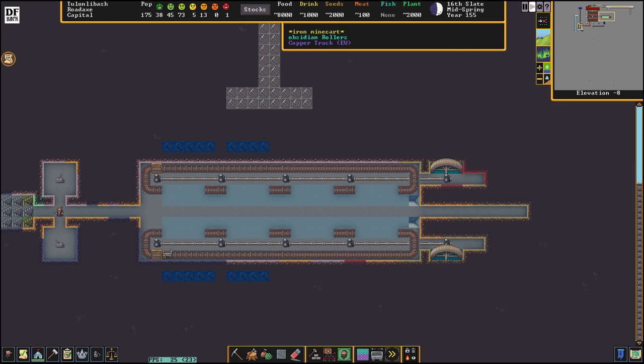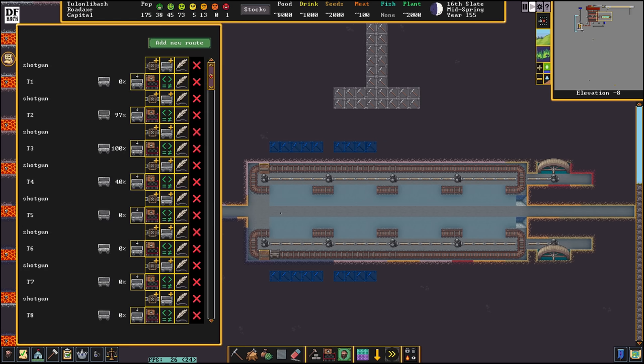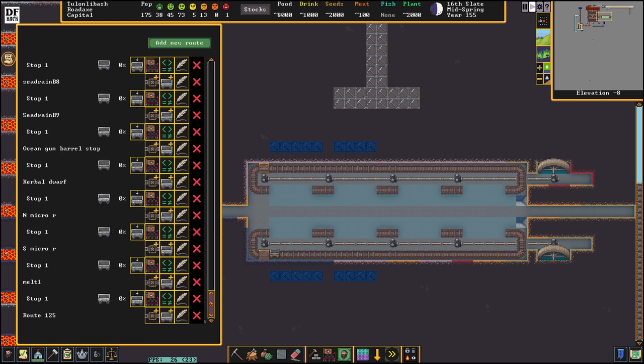And we're going to add in 10 minecarts here and 10 minecarts here. Okay? They're all going to be created the same. So a new route. And we're going to rename this to be Melt 2. And we're going to add the stop right next to Melt 1 right there.